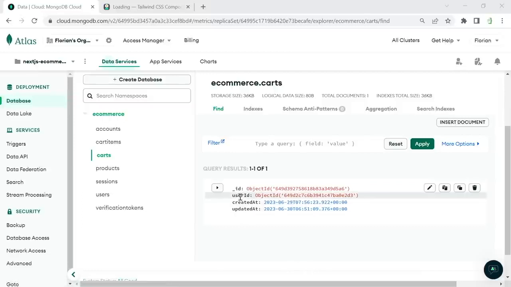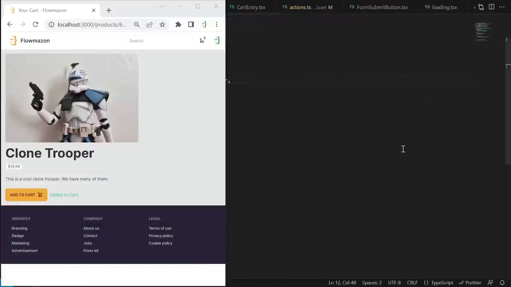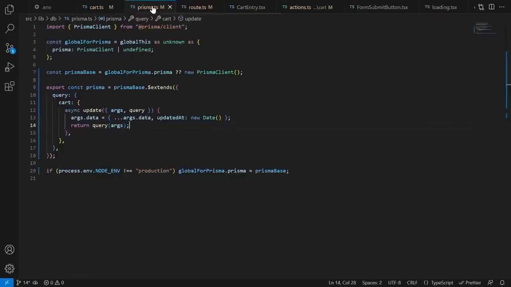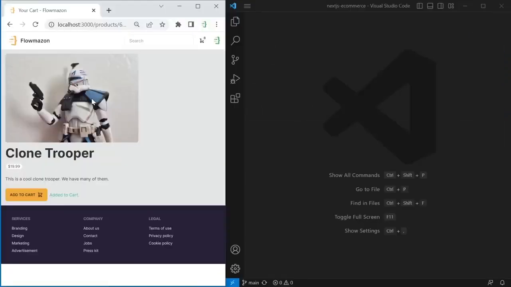And the carts that have a user ID belong to a user, so you usually don't want to delete them at all, because they are tied to a user account. We won't implement this in this tutorial, you can figure this out yourself. You can also keep the abandoned cart items in the database if you want. I just wanted to show you how you can update the updatedAt timestamp so that you know which carts to delete.